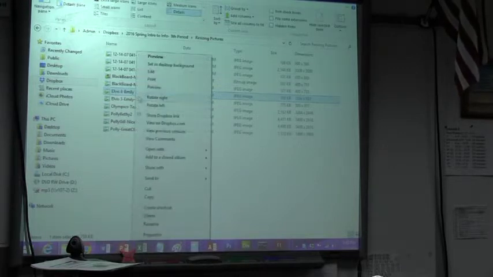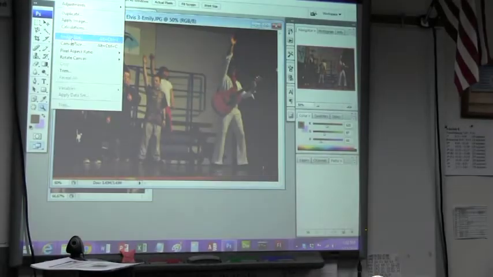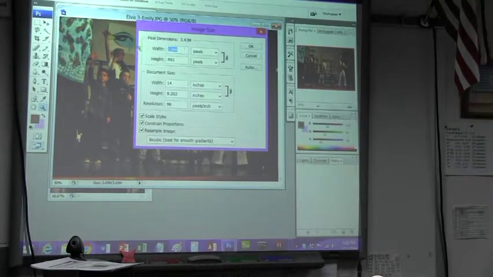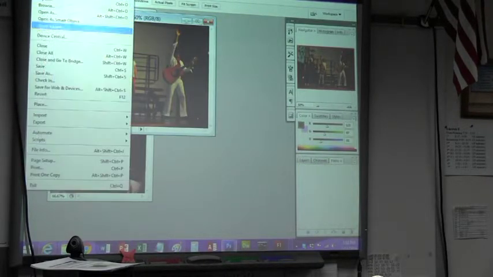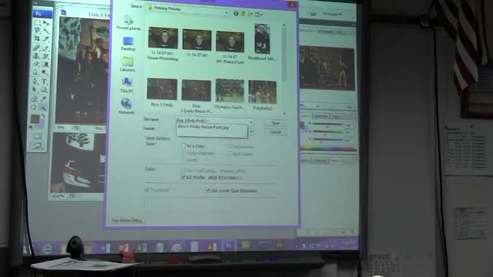Then I'm going to open up with Photoshop, the large one. Resize. This is just good to be able to resize things. Because I'll look at your websites, if your pictures are too big for your websites, you get knocked off. You gotta make these under 200 KB each. So I'll do 900, do a save as, resize, and this one is Photoshop.